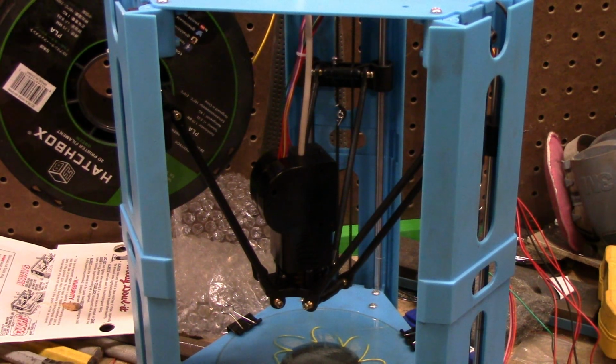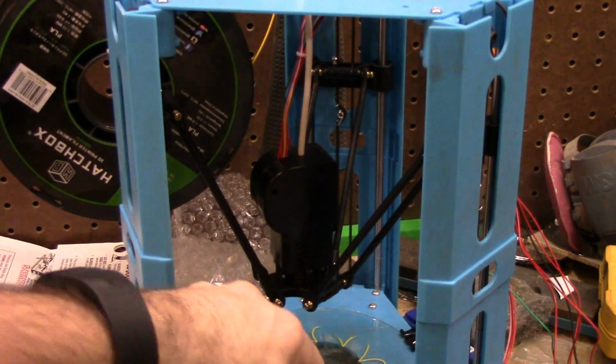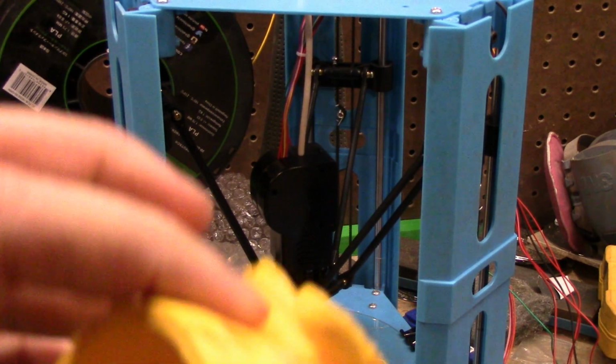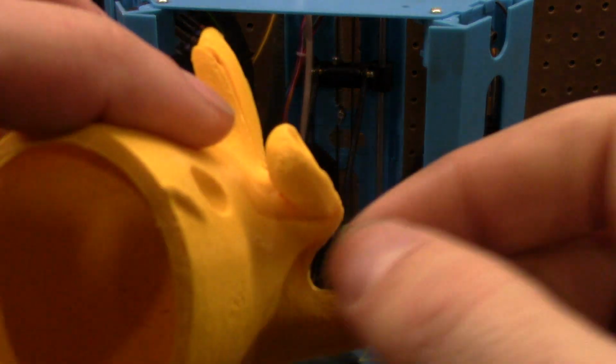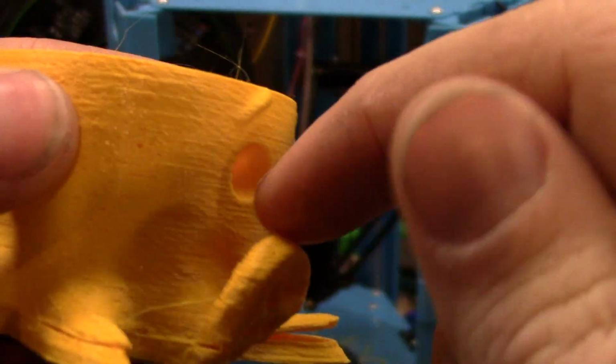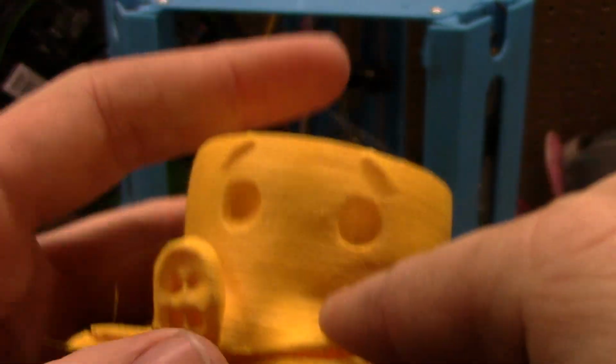So the third thing I did was I added a part cooling fan. This is an external one. I put it up on the side. It doesn't work 100% well. As you can see, I still have some stringing issues, but it's vastly improved. Like here, I didn't clean that up at all, and the face looks a lot better.